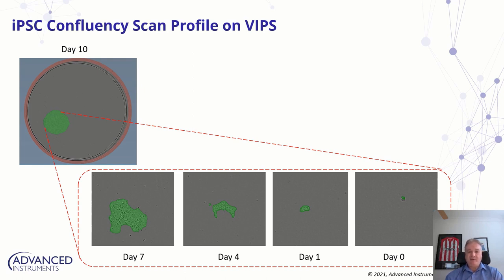And then we see it on day 1 as a very small colony of about 4 or so cells, and then a slightly bigger colony. And then by the time we get to day 10, you can see colonies easily highlighted there in green with the overlay. And importantly, we don't have any false detection around the edges that would corrupt or pollute that confluence value that we're giving.